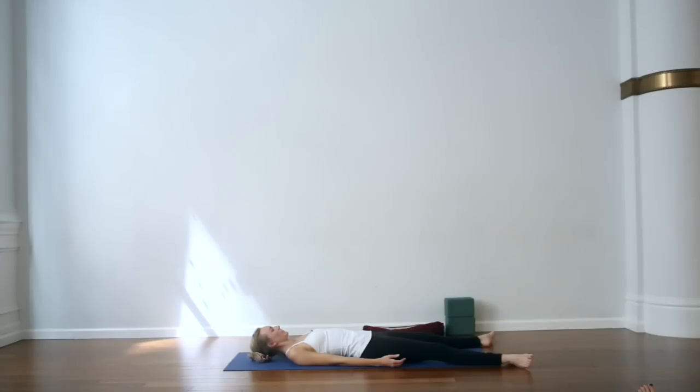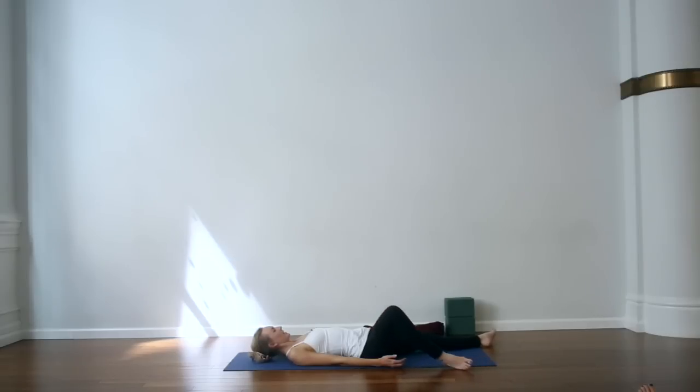Slowly begin to deepen your breath. Maybe sending your breath deliberately into the belly, seeing if you can get the sandbag to lift. Exhaling all the way. And if you don't have anywhere you need to immediately be, you're welcome to stay here for as long as you like.